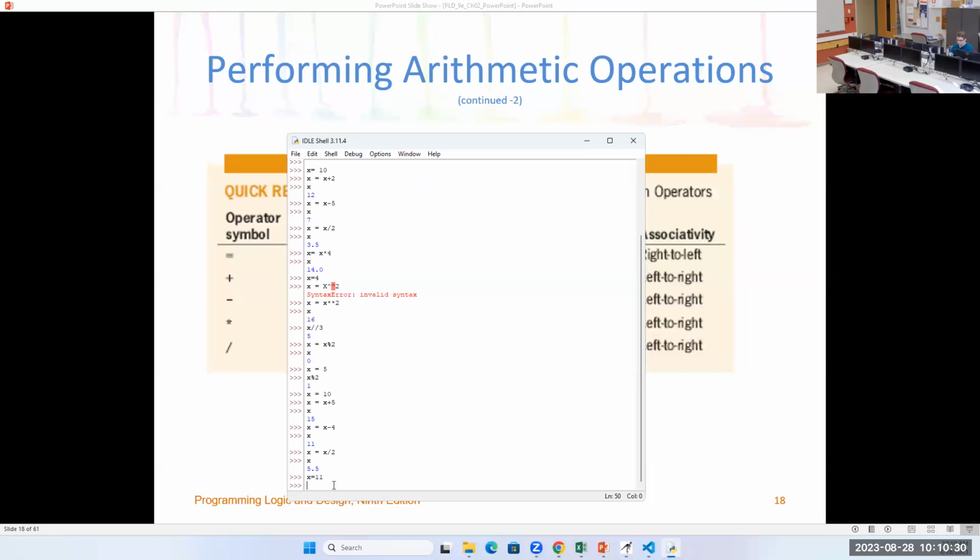And for this one, keep the integer part only.